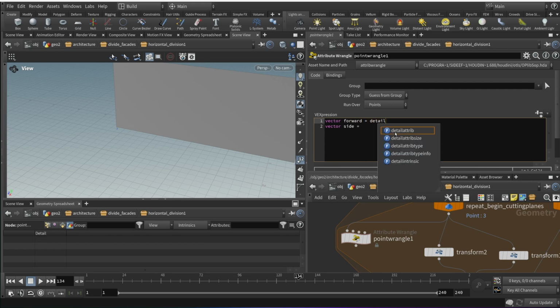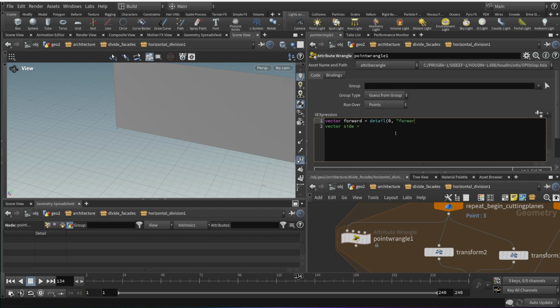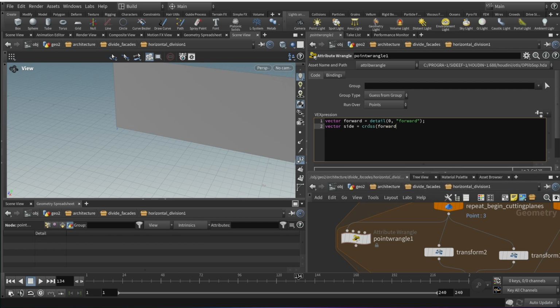It's going to be equal to the detail attribute on itself, which is called forward. And right now, with the up, we can figure that out ourselves because it's always pointing upwards in our example. So we're going to do the cross product of our forward together with the side.